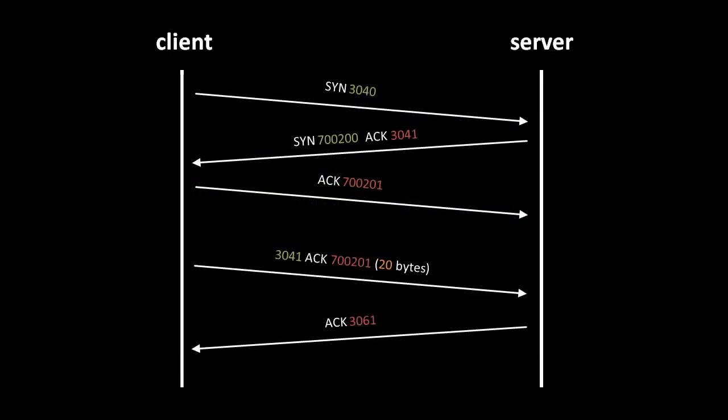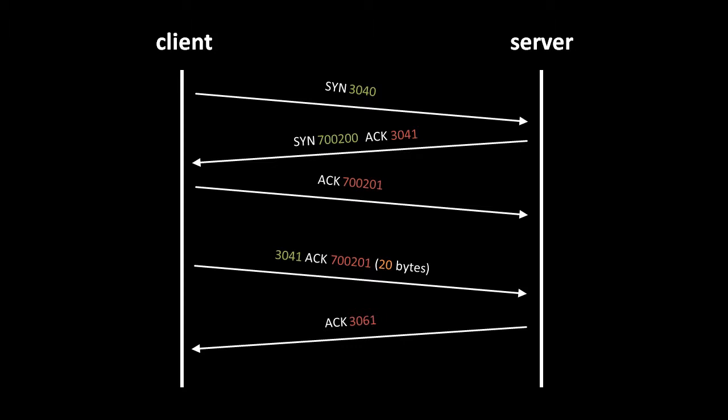Now, you're probably wondering why the client sends another acknowledgement when it sends the data. And the answer is that, well, in the segment header, there's always space for an acknowledgement. So in fact, after the very first SYN segment in a connection, every segment thereafter is always going to include the acknowledgement number. So even though this acknowledgement is redundant, we might as well send it anyway because we're sending data.